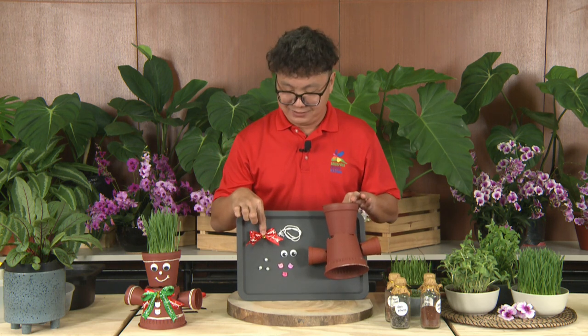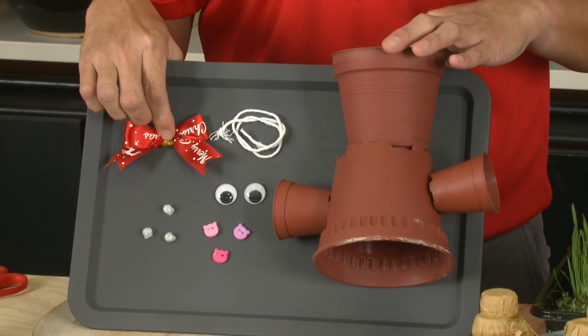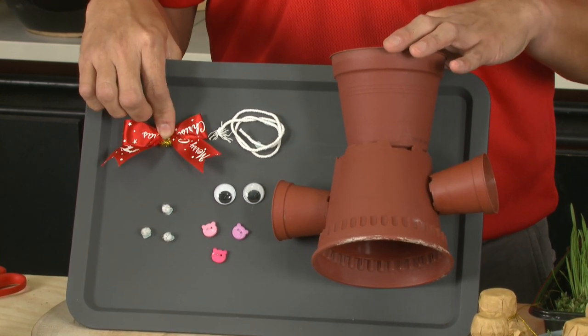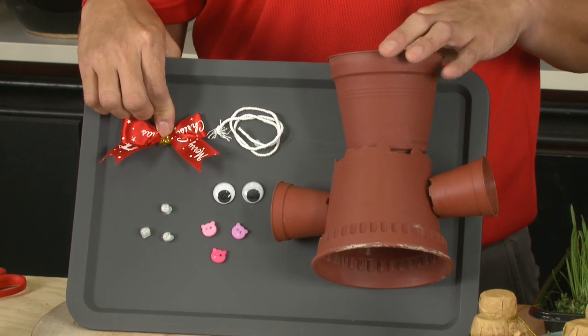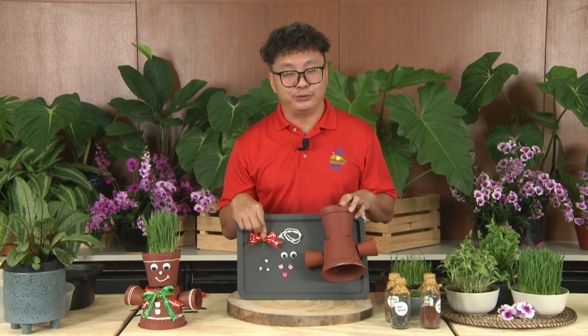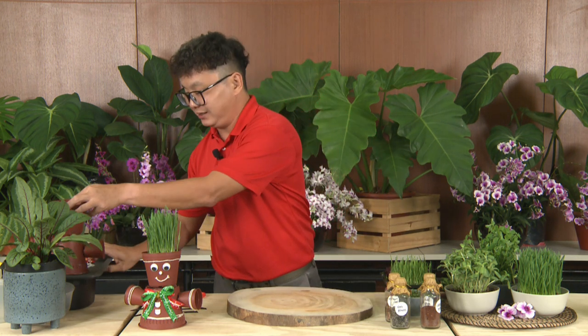All right. Then you can just use double-sided tape or glue stick to put everything together. And for this step, involve your child to do it. Let their creative juices flow. And then you get your potman. All right. So let me put this away.